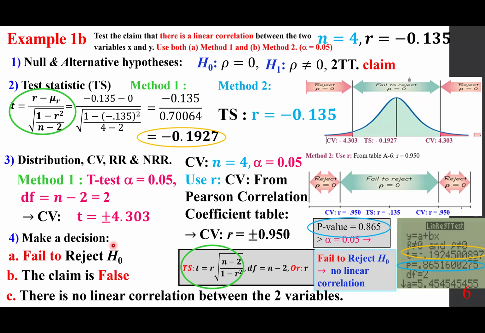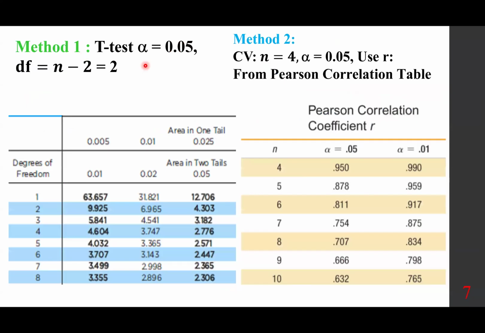And now, as far as how we came up with the values here for the table, reminding you of the t-test where alpha is 0.05, degrees of freedom is n minus 2, or 2. In the left column, you locate degrees of freedom. And at top, a 0.05 area in two tails. The intersection gives you this number, and you're going to write plus minus because it's a two-tail test.